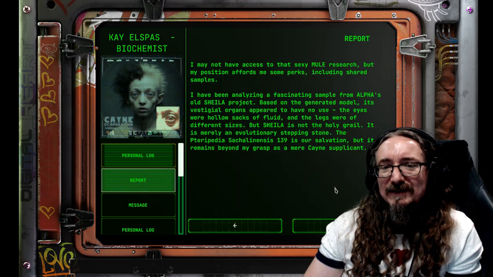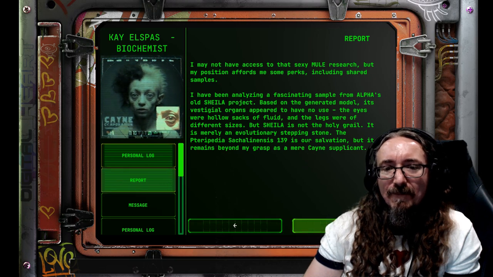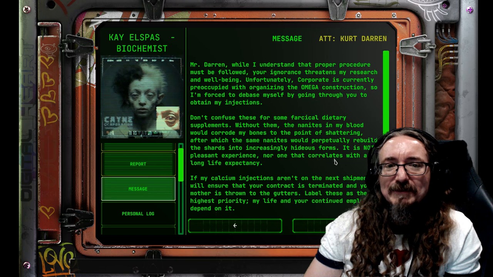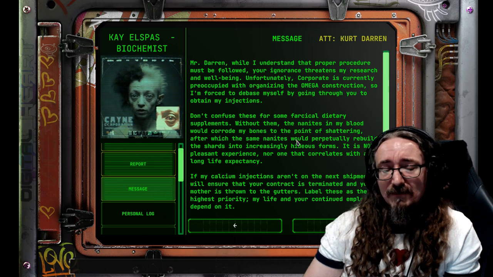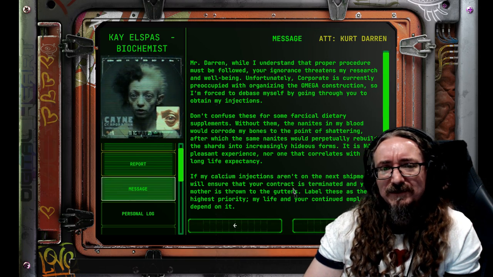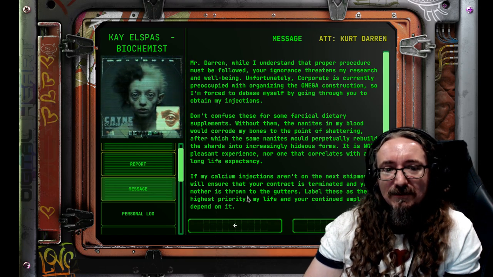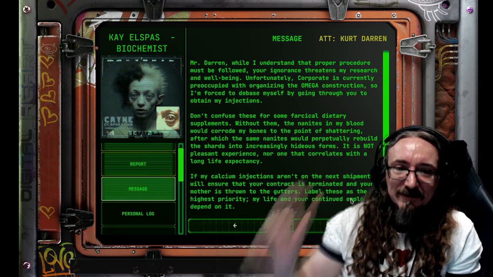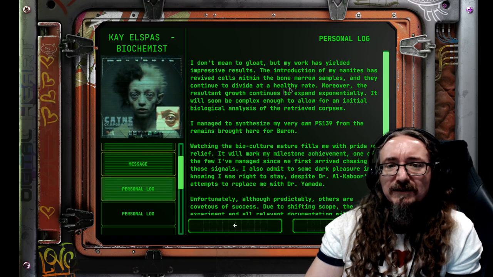I've not had access to that sexy mule research, but my position affords me some perks. It's vestigial organs. It's merely an evolutionary stepping stone. I understand the proper procedure must be followed. Your ignorance threatens my research. Don't confuse these for the farcical dietary supplements. Nanites in my blood. If my calcium injections aren't on the next shipment, I will ensure that your contract is terminated. She's doing work with nanites.